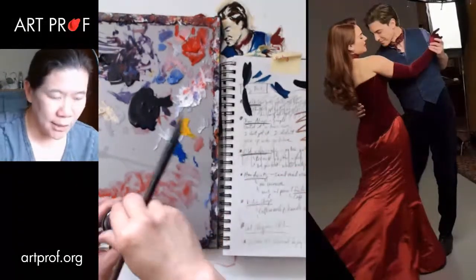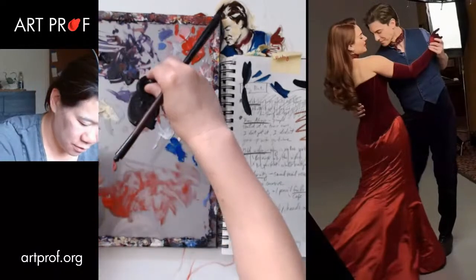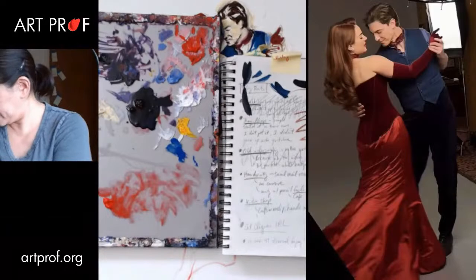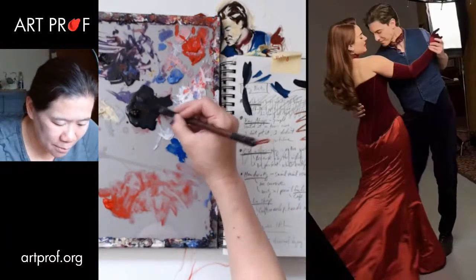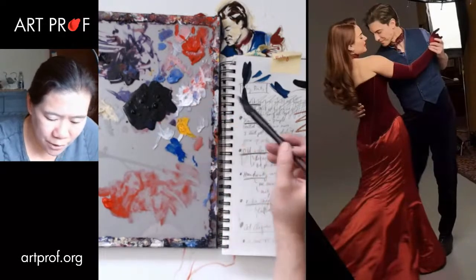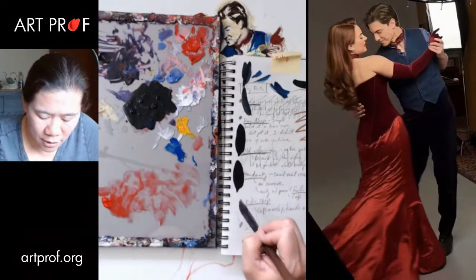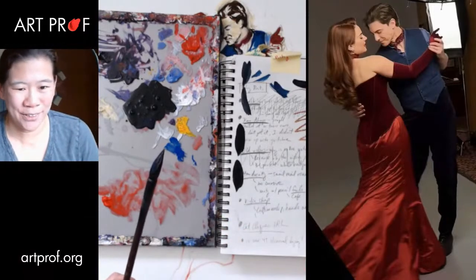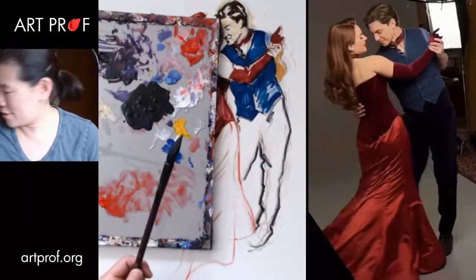See if that's better. I think I need more brown. Still a little too blue. Okay, let's mix that up. Let's see if that's a better tone. Oh, good. Okay. I mean, that really looks like black, actually, even though it's blue and brown that I mixed together.